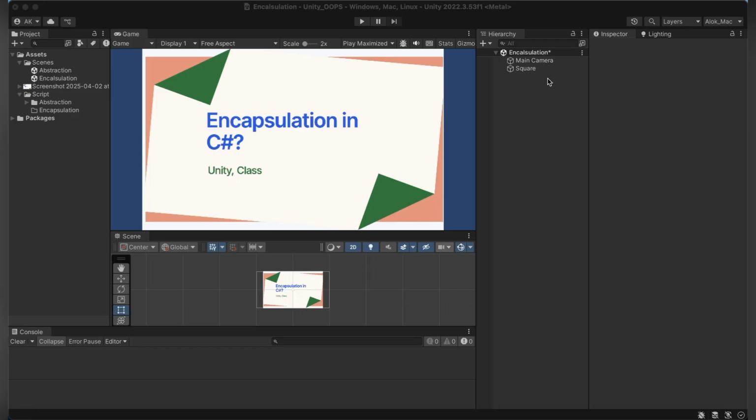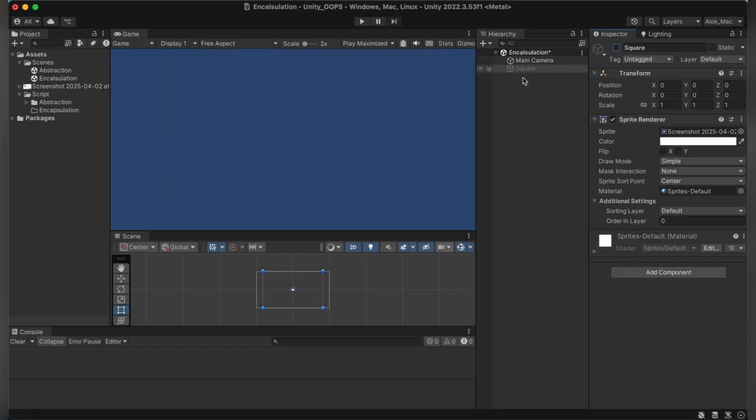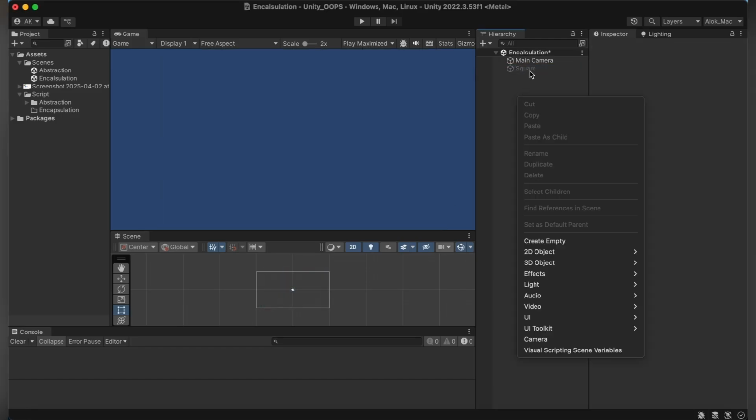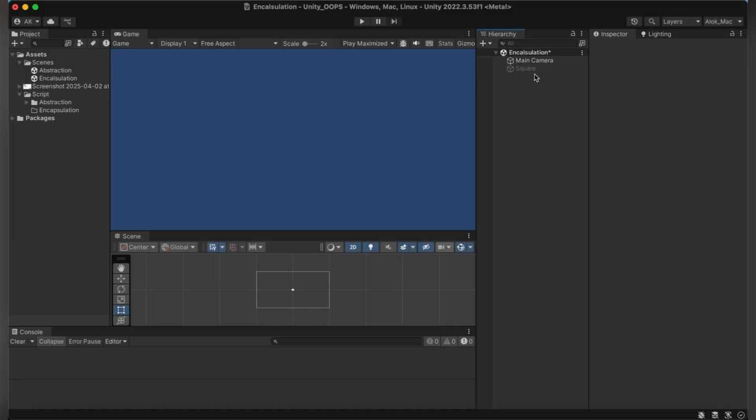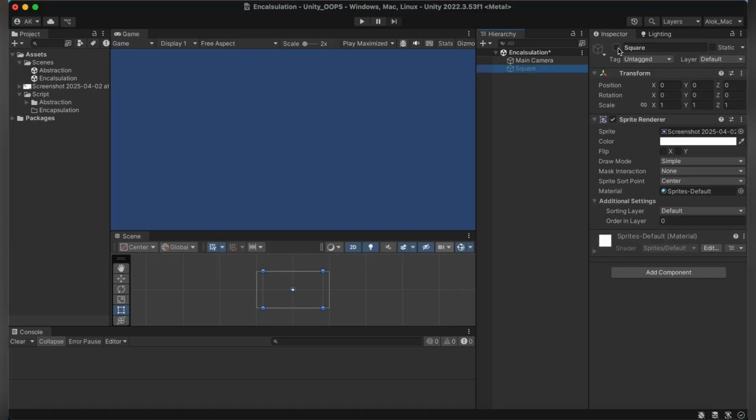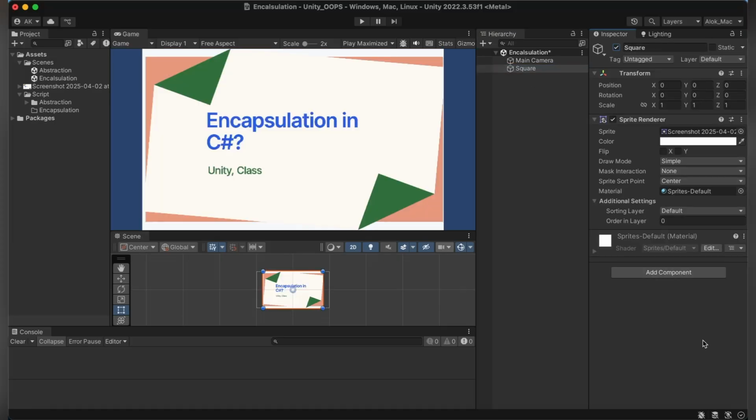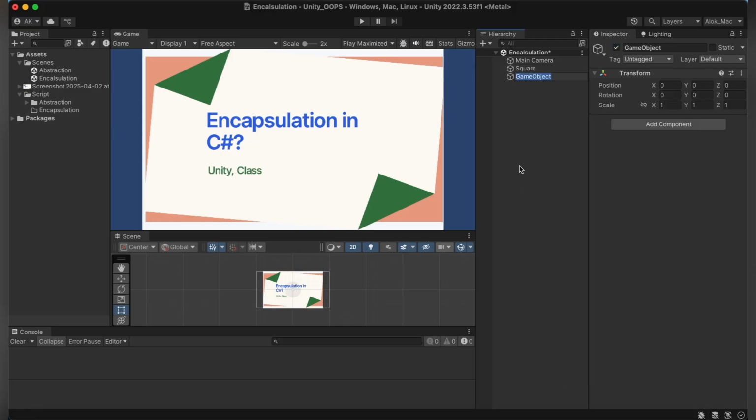The first example we will see is through a player. So I'm creating an empty game object to understand encapsulation.